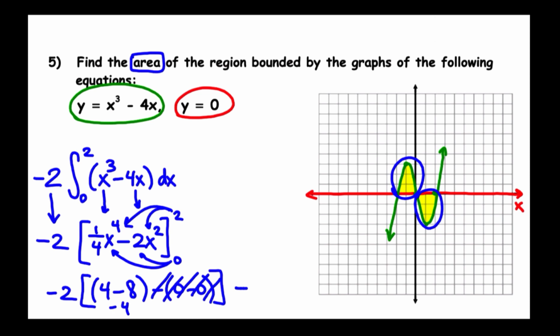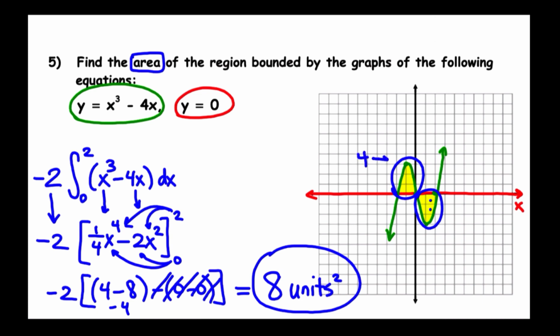That's positive 8. And that makes complete sense because if you start counting blocks, 1, almost 2, it looks like you could probably get 4 blocks out of this and 4 blocks out of this. So this is going to come out to 4. This will come out to negative 4. And 4 minus negative 4, plus plus, is also 8.